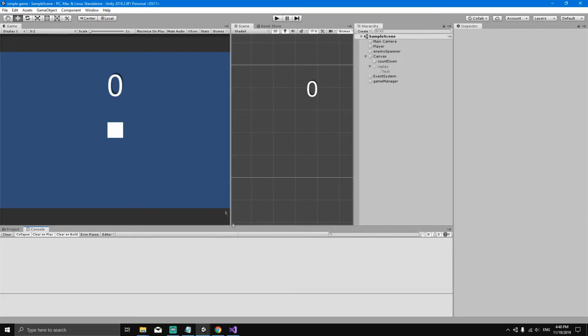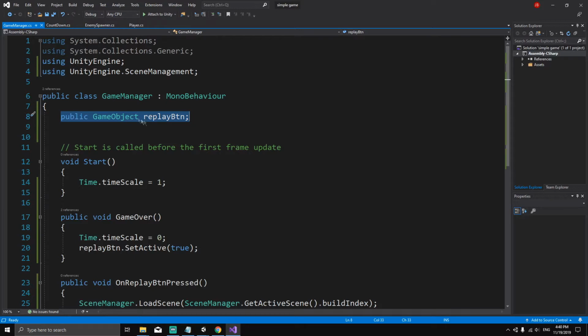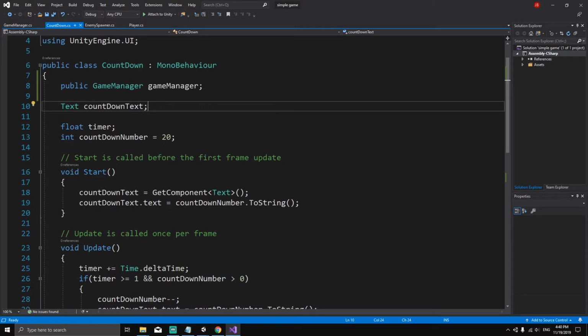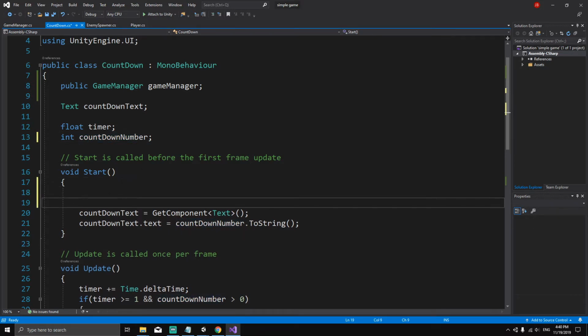Okay, so to do this, let's go to the scripts and to our countdown script, and we want to make a random number out of countdown number. Now it's equal to 20 by default, so let's delete that. Now countdown number is equal to 0 by default, and in the start method, the first thing we're going to do is create a random number for the countdown number.